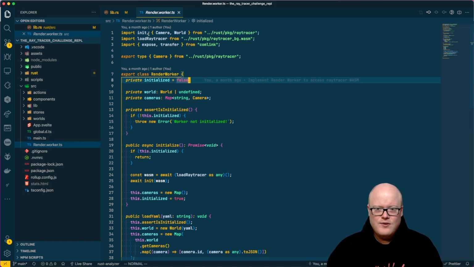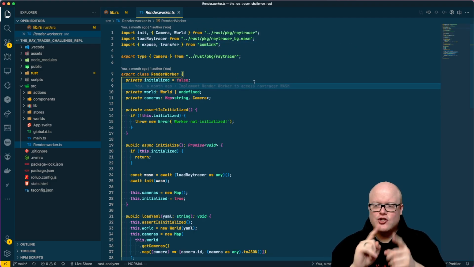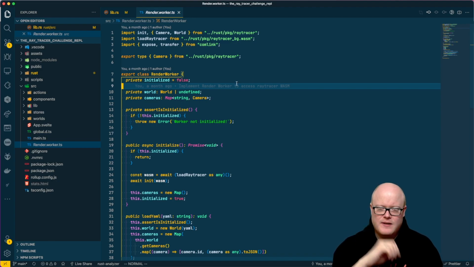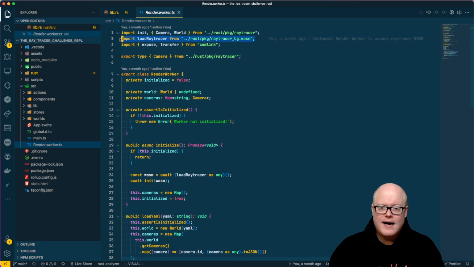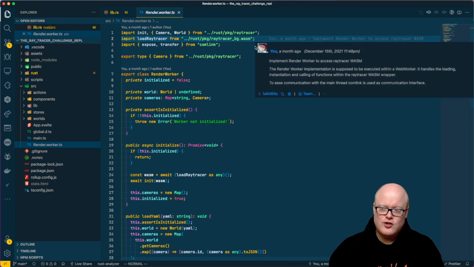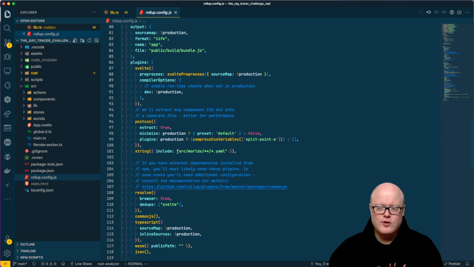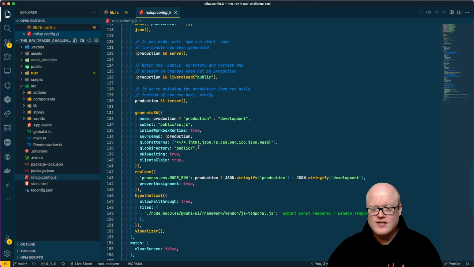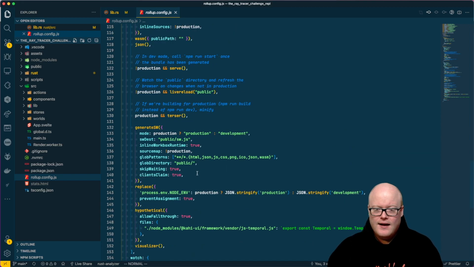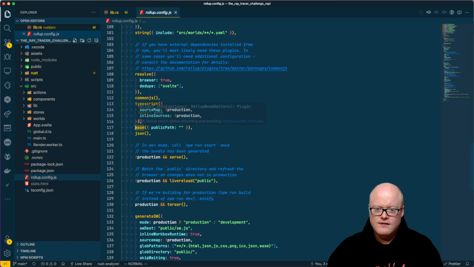And I'm using a wrapper here, which is called comlink, to ease the communication with the web worker for me. But that's not that important. What I'm actually doing here is, where is it? I'm loading my WebAssembly file here. And this import statement is then processed by my bundler, which in this case is rollup, which bundles all of my JavaScript together and optimizes it and minimizes it and does a lot of stuff, which I've configured here, which has this WASM loader.